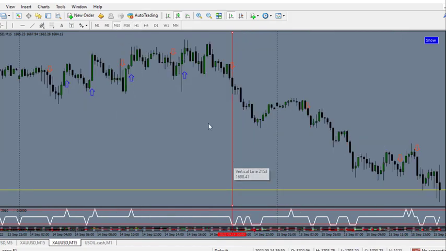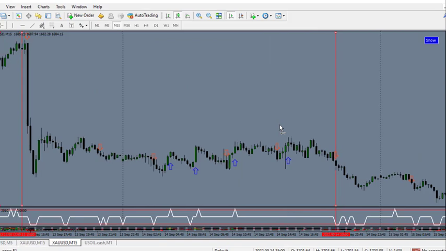Now on 15 minutes, this is where you are going to place the first trade, and if this arrow appears at the same time with the 1 hour, then you can place your trade. We have one arrow here, there's another arrow here on 15 minutes for a sell, and the stop loss is going to be 50 pips above the previous high. Here's another one to enter sell. The stop loss is just 50 pips above. Here's another sell, just 50 pips above. We lost that one. And here's another one, just 50 pips above the previous high. And this is how to use this particular strategy.